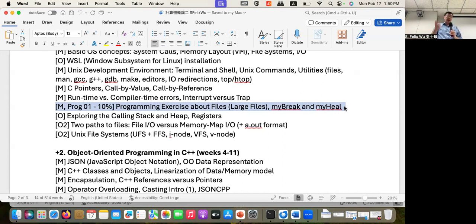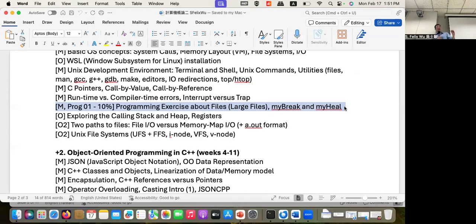All right. So for example, I can actually ask you an interactive grading. I say, hey, I have a huge movie, 4 terabytes. How do you break the file in a certain way that I can transfer it over the internet? By the way, I can tell you the story of why I initially came up with my break and my heal, because I was actually on a trip. I needed to really deal with a large file, and I had to develop my own tool to deal with that situation. So that's kind of the spirit.